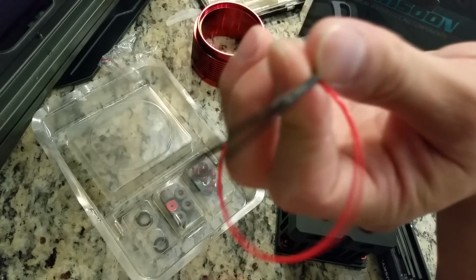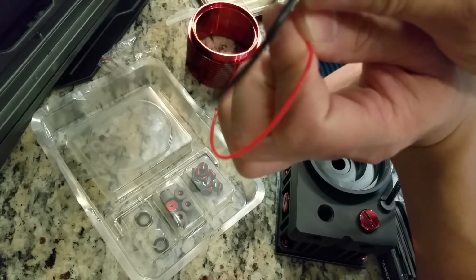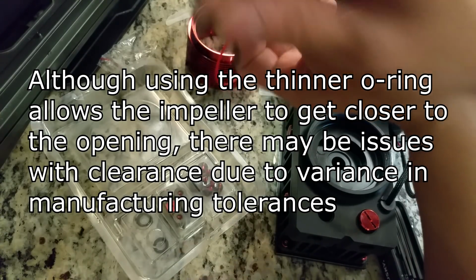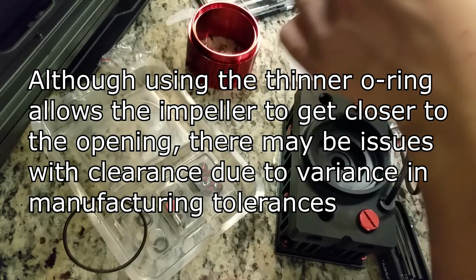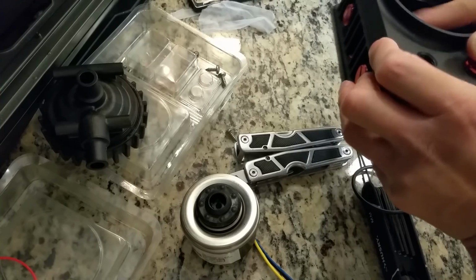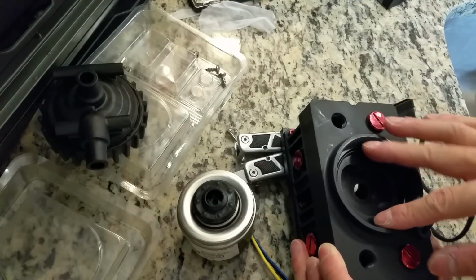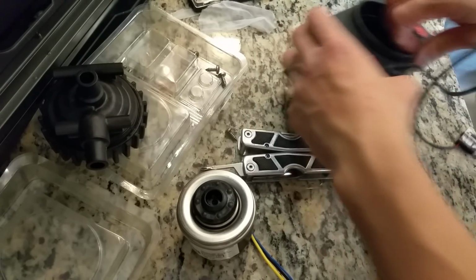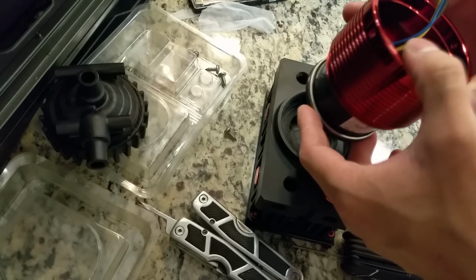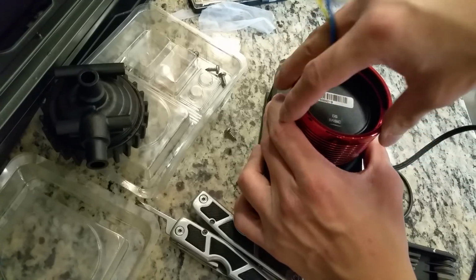So as you can see, the 2.5 millimeter black O-ring is a lot thicker than the 1.5 millimeter red O-ring, and the black O-ring is a safer bet to use with D5 style pumps. I'm not going to gamble, I'm just going to use the black O-ring that Monsoon provides to be used with its pump. Now we are going to put the motor tube over top.